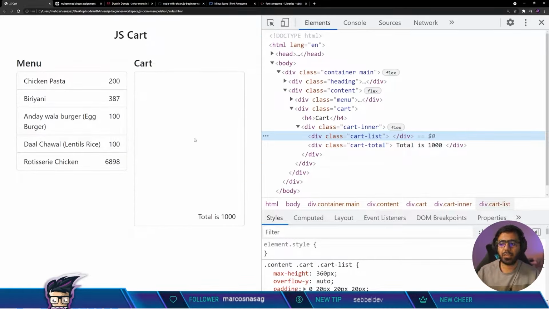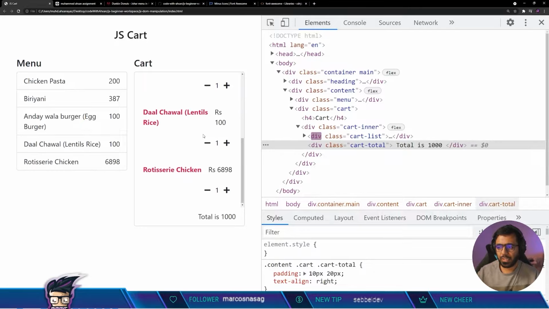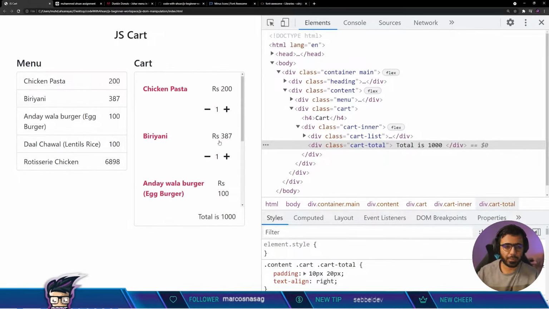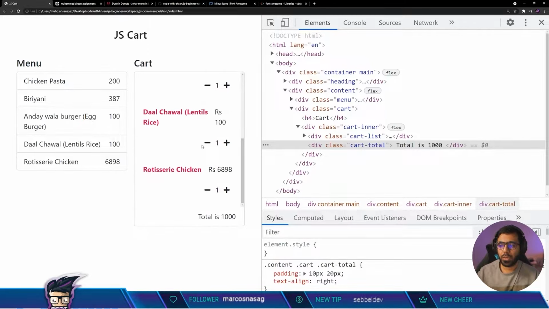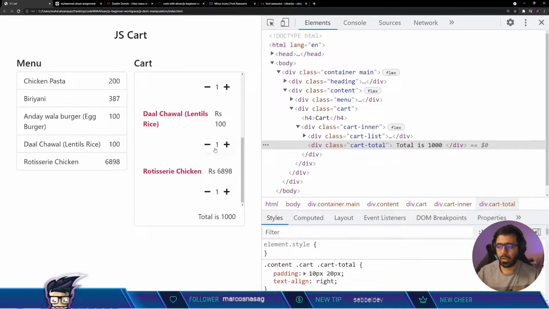This guy takes the whole space. This one has only the bottom place here, so we are using that. So we keep adding items. We see that the items are actually in a good user interface manner that we see here. We can remove some items. We cannot remove some items because that's what we have not implemented so far.